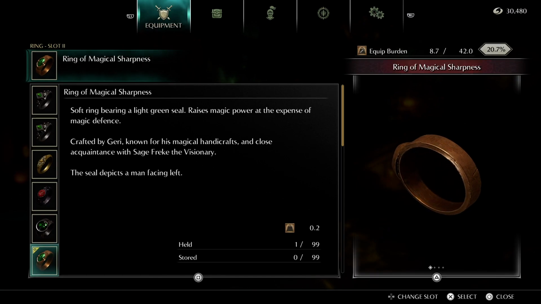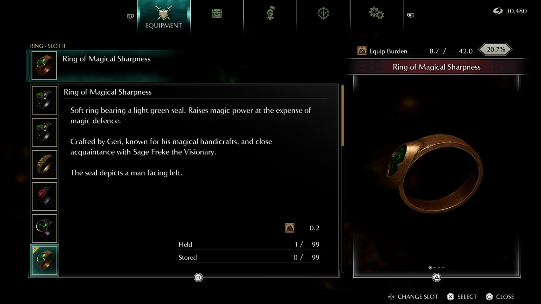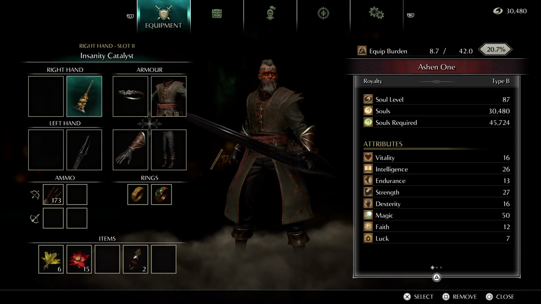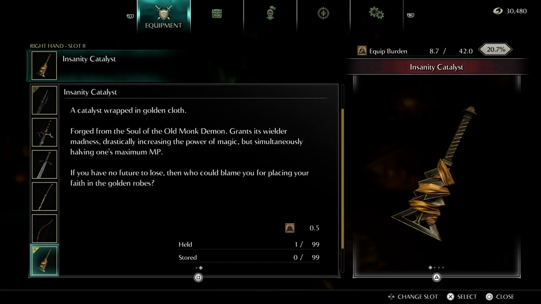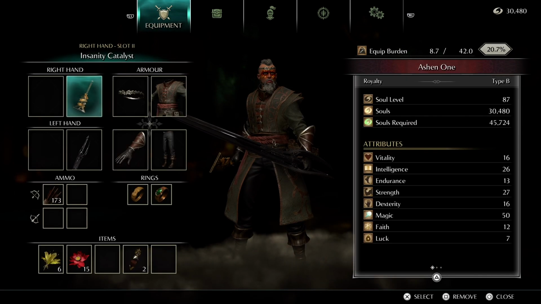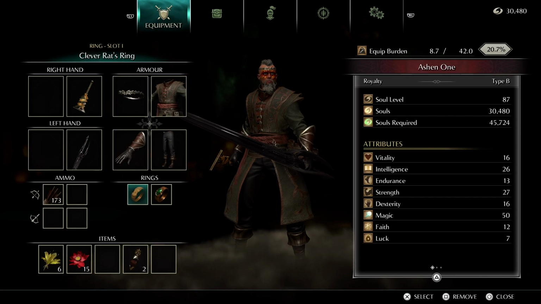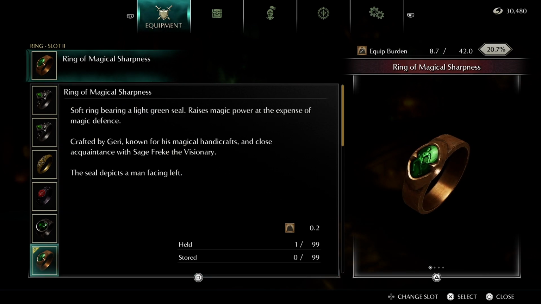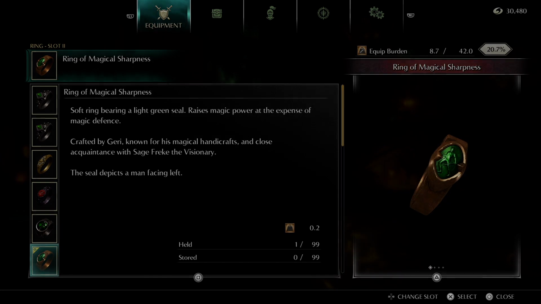So I did mention we could look at some of the magic items that I have equipped, which come with their own buffs, which stack on top of Hyper Mode. So for example, the Insanity Catalyst, which already just massively increases our magic attack power, but now it's being boosted even further. And then you can couple this with the Ring of Magical Sharpness, for example, and that is just going to put your magic through the roof.